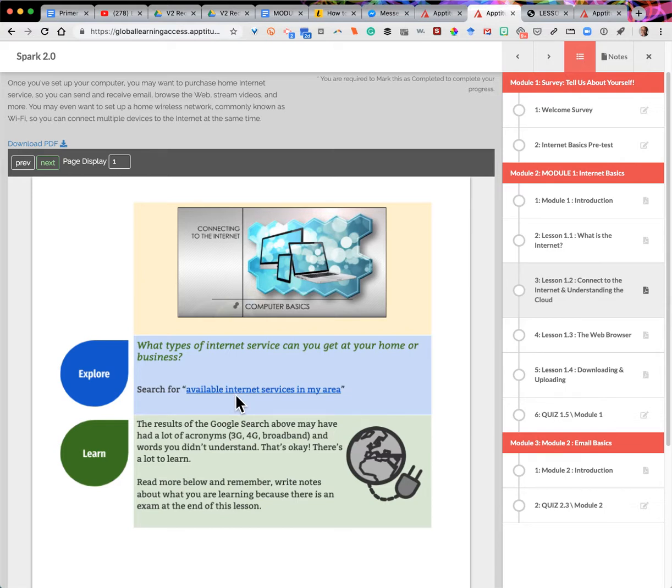I've built PDF pages. I can look at them inside Apptitude. I can open them up. I can work on them on my computer, and the hyperlinks work. Now in preview, they don't work. The next step of testing would be, what does it look like for a student to come in to the course? But I still have problems logging into my account as a student, and I don't have a lot of time to try to resolve that.